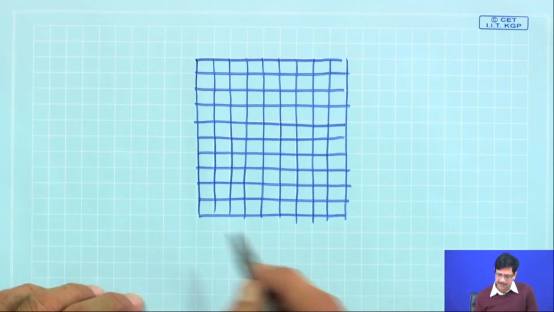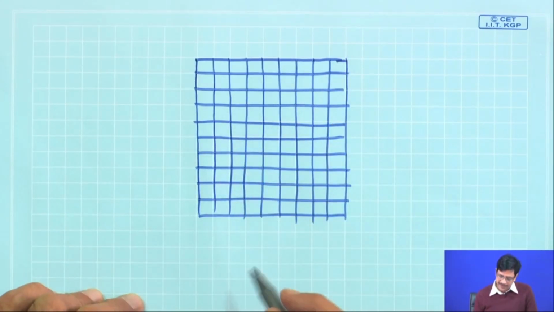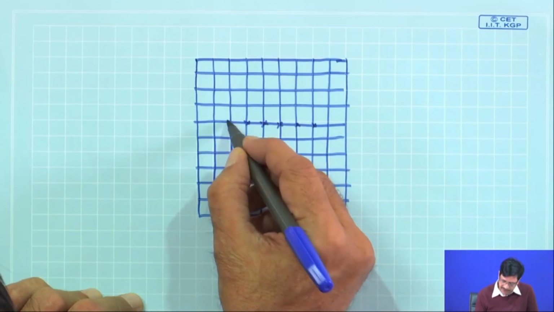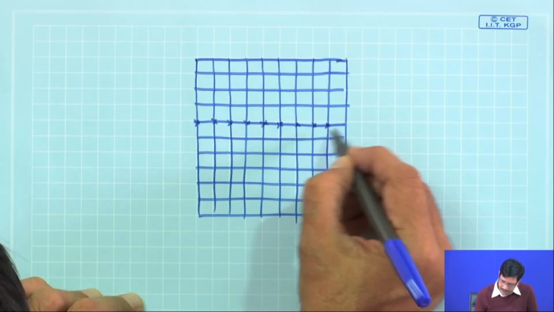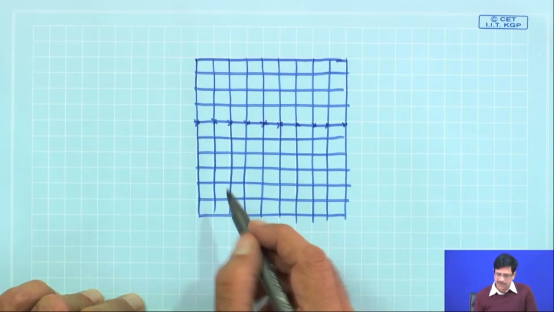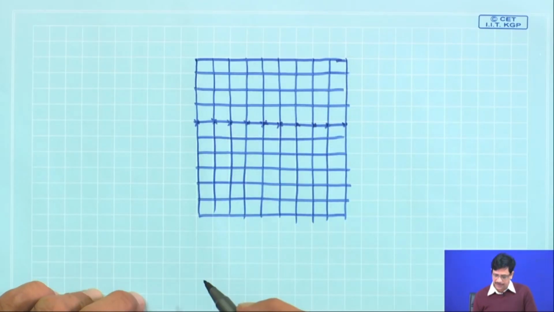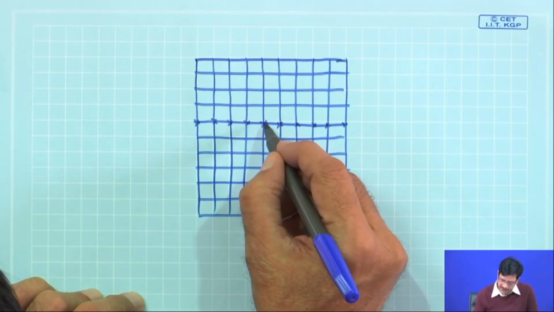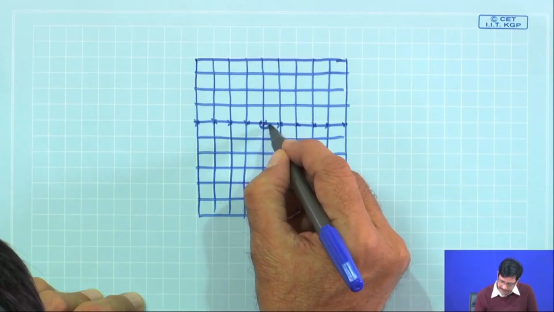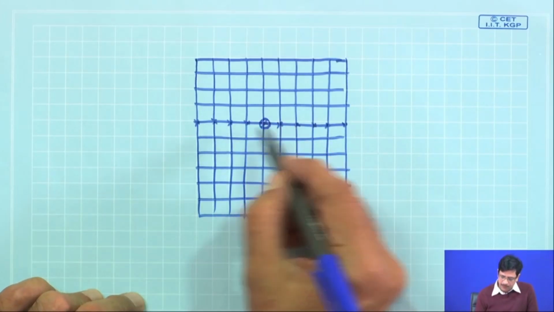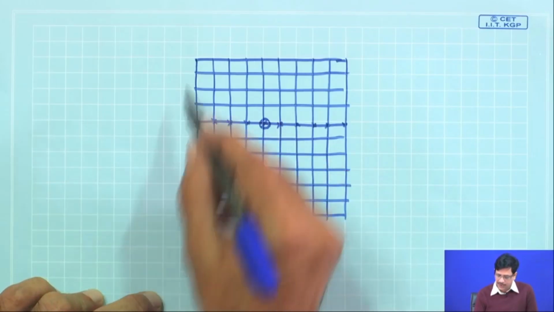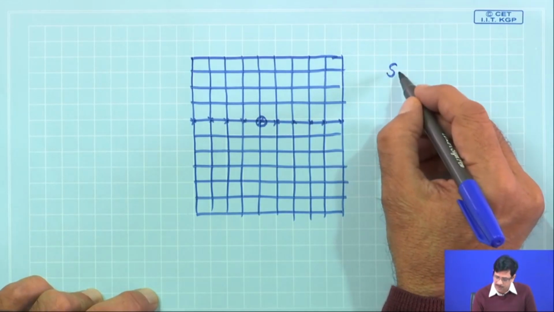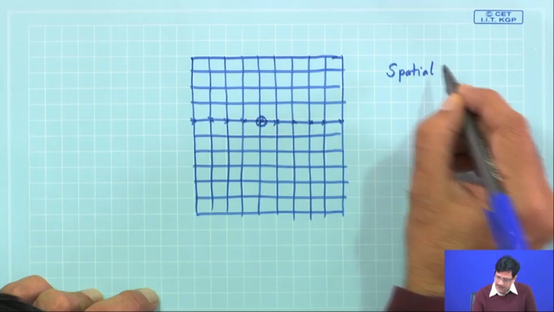This is a representation of something in space, and each node is our point of observation. This has been drawn in both the directions x and y, and we can also think of the diagonal directions as well. Suppose we are talking about an observation made at any point here, then the value of the variable. So, as far as spatial data are concerned, these are variables in space, and we are calling them spatial data.